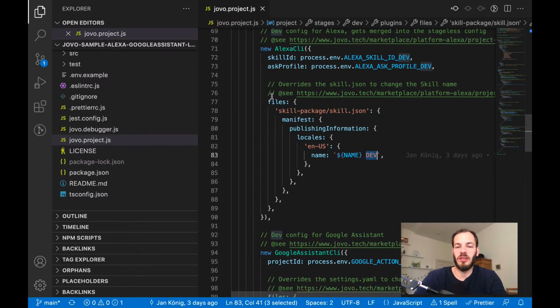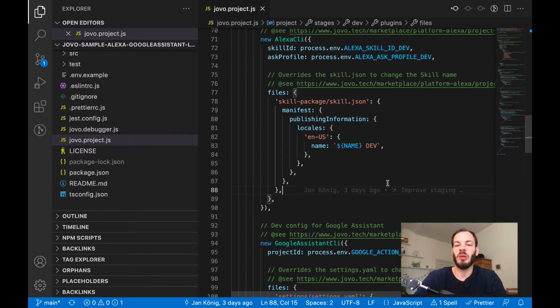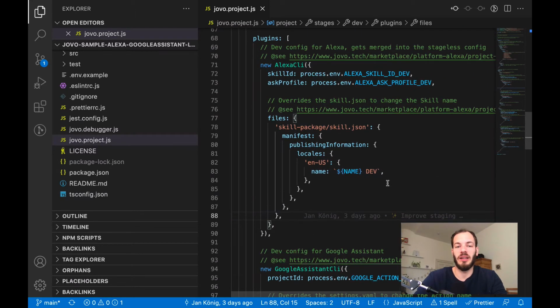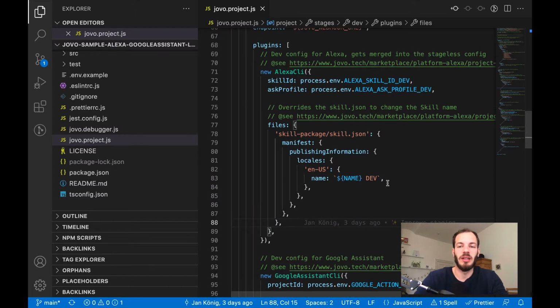This file builder is pretty powerful. You can add files, you can modify files, and so on. So this is pretty helpful if you have anything that needs to be customized.